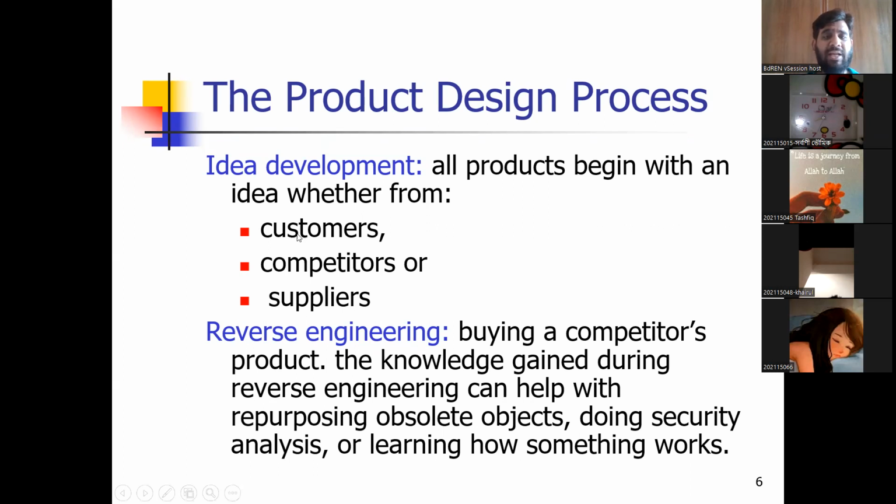All right, you can ask the customers to generate ideas. You can ask the competitors, you can analyze the competitors, you can analyze and collect information from the suppliers to generate the idea. And reverse engineering is one of them. Buying a competitor's product and repurposing obsolete objects, doing scrutiny analysis and learning how something works.